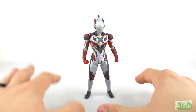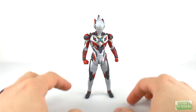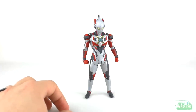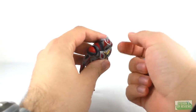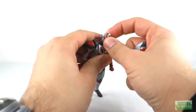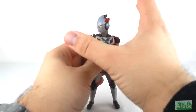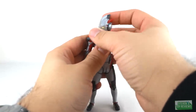Moving right along to articulation. X unfortunately does not necessarily bring anything remarkable to the table — and that's twofold. The articulation is pretty solid, but at the same time, any previous existing issues you may have with the S.H. Figuarts Ultraman engineering in general, you might find here as well. X is actually slightly unique in the articulation for the head area. We do have one peg that is on a hinge that moves forward and back, and the neck is on a ball joint seemingly as well — but realistically speaking, you're only going to get forward and back movement out of that. The majority of X's head movement is going to be on a swivel left and right, and then that hinge up and down. So it's not true ball joint movement, but effectively we get some pretty decent range out of that.